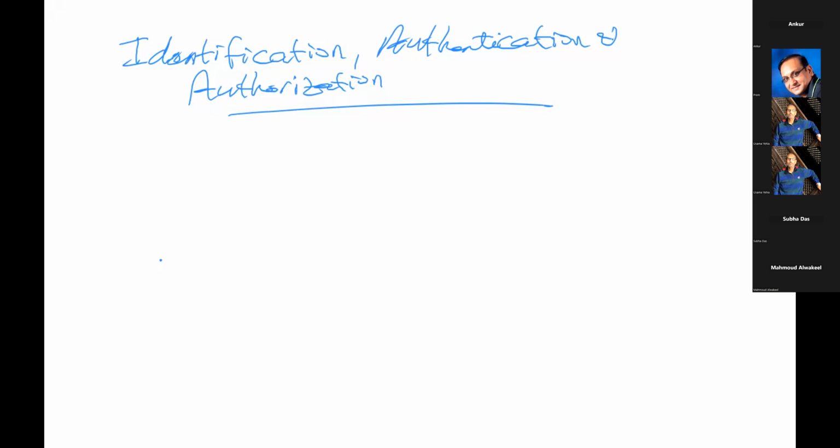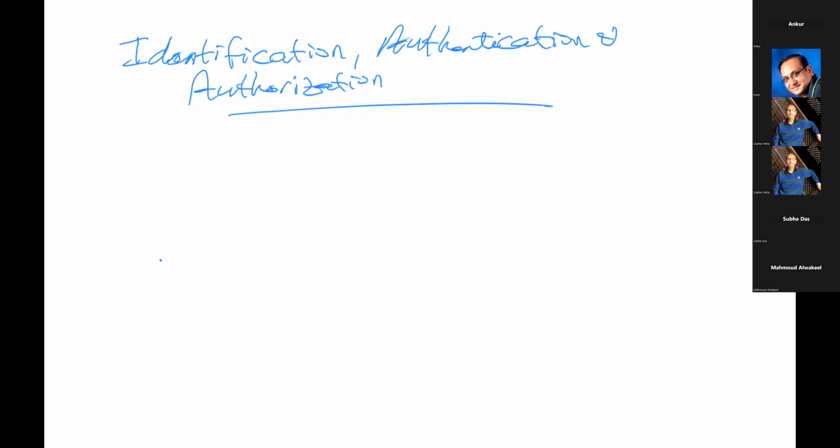Identification is basically just to identify the user, which is by the user ID. Authentication is once you give the password, and then the system identifies that, okay, this is Prem, and he has confirmed his identity. It will authenticate, that means it will allow you. Authorization is which applications or which data and information systems you are authorized to use, and it will be provided to you.